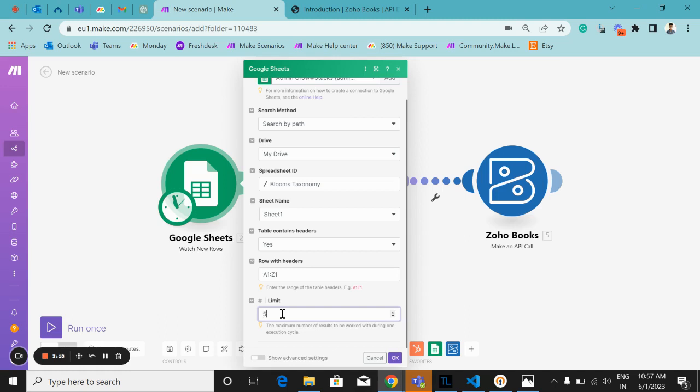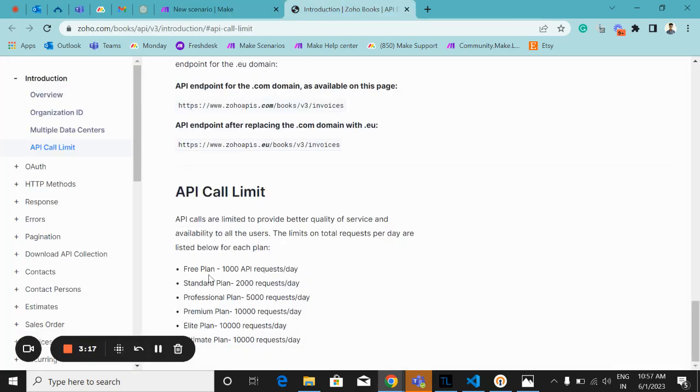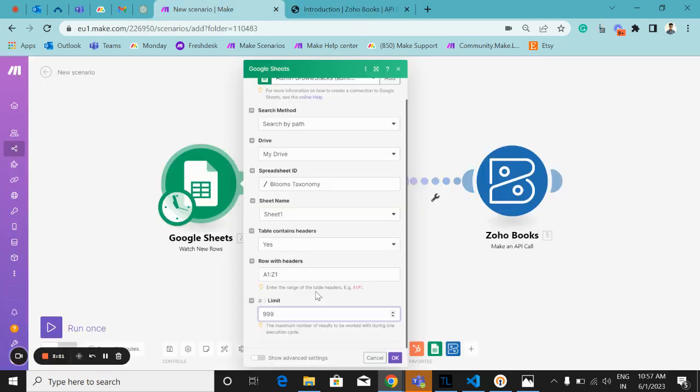You can set it to 590, or 999, as we see that on the free plan there are 1000 API requests per day. Basically, if your scenario is running once a day in one execution, you can set the limit like that.